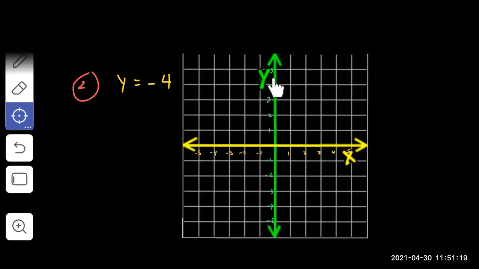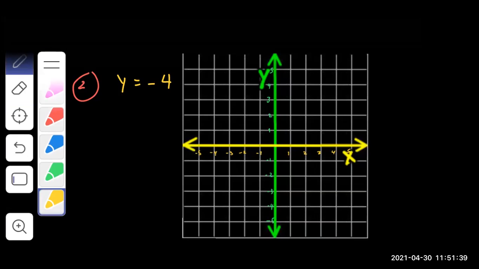Okay, let's graph this. We got a coordinate system. This is a constant function. Y equals to -4. Looking at y, this is the y-axis. Just look for this number. Y equals to -4. It's down, -1, -2, -3, -4. You make a point right there, at -4. I don't know if you can see this little tiny point. And then you make a line. And this is the graph for this equation, for this function. As simple as this.